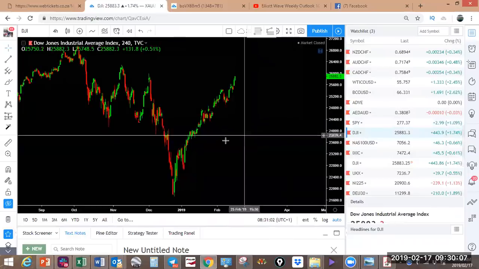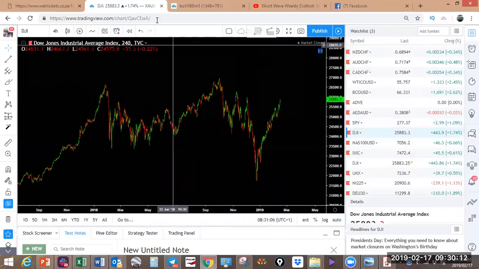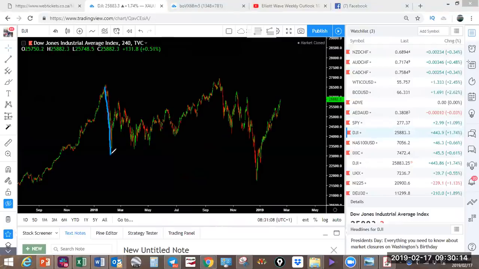The Dow is similar, exactly the same as the S&P 500. So you can see it's exactly the same structure, impulsive move down, corrective structure there in the middle, and then this one here. So this is how we label this one. It's an ABC move. And then after that, you can see how close this one is to the new highs. It's very close, closer than the S&P 500.